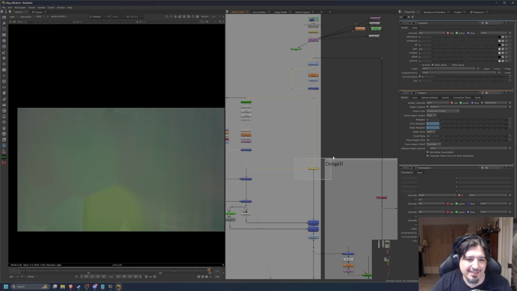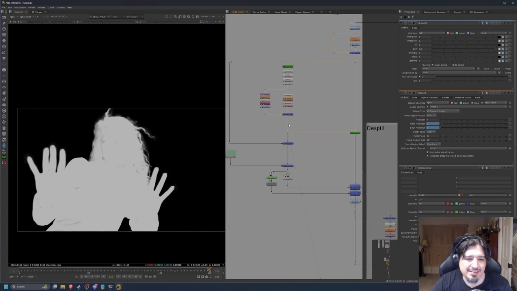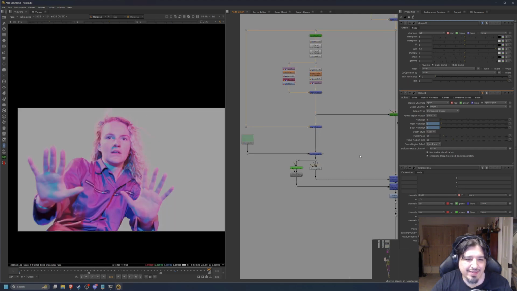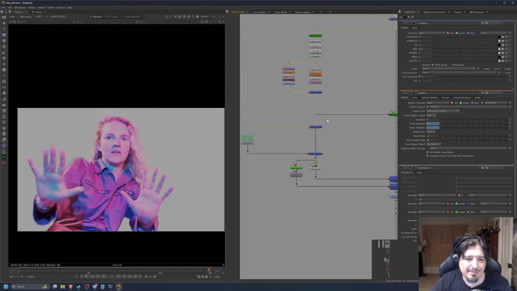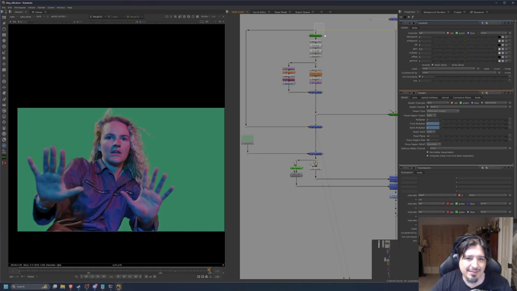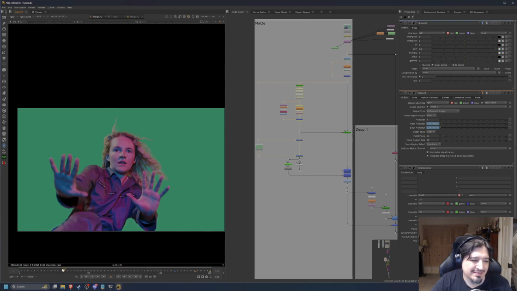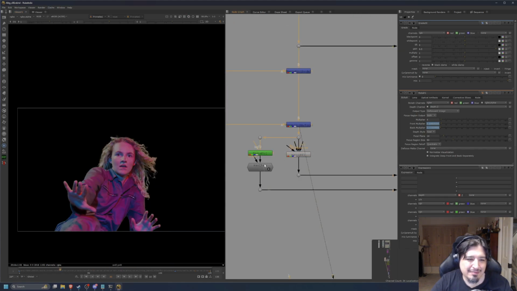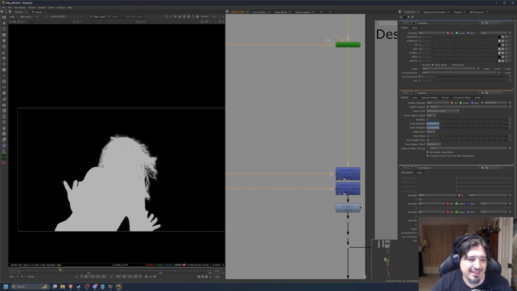So now you have a clean plate, you have her. Obviously it's going to have holes, but sometimes the holes aren't a problem because you can just fill them in with other keys. So then I just multiply this against green, right? Because we're dividing a clean plate from the foreground, multiplying it against green. So now we have what I would consider a clean greened, a green cleaned background, I guess, would be a way to think about it. And then you can key from there, prime matte from there, key choose, do whatever you need to do, merge those channels together to get solid inside, or more solid, I guess.